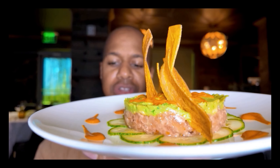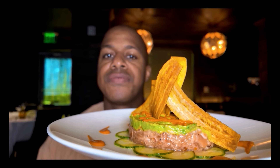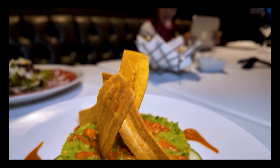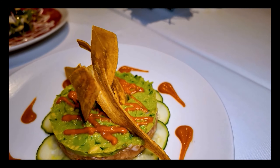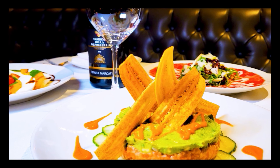This is the salmon tartare. You can see it's a beautiful dish with a lot of layers. Every day they bring in the salmon fresh and chop it up in the morning — so you're not getting a frozen salmon that's been thawed, you're getting fresh salmon chopped up tartare-style, mixed in with sun-dried tomatoes, lime zest, lemons, and a lot of other Italian ingredients. It is amazing.